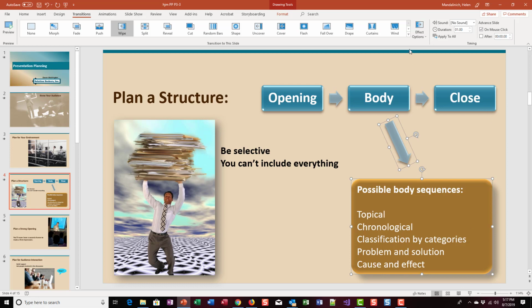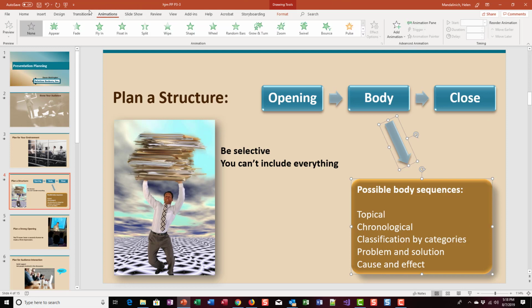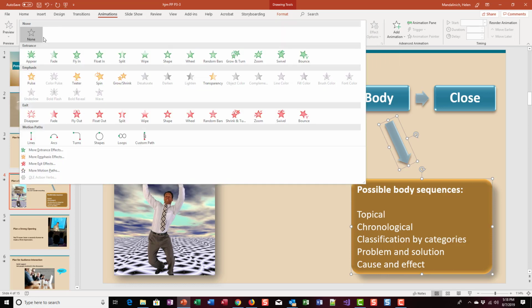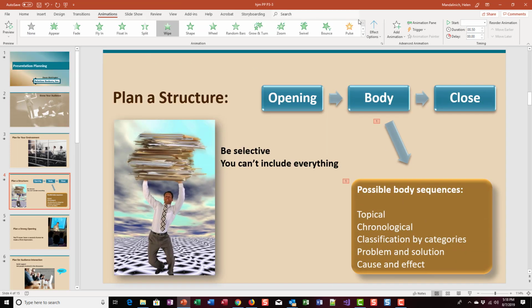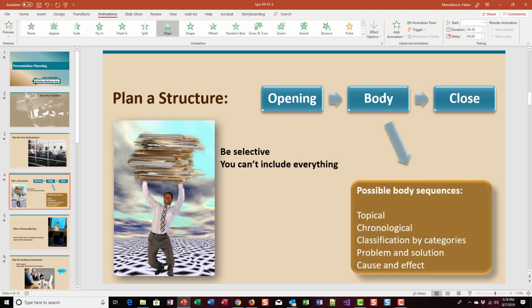Okay, so I want to go to the animations tab. It works like transition in many regards, where you pick it and then you tweak it through the effect. For this first one, if I click this down arrow, you see it's broken down: entrance, emphasis, exit, and motion path. And then there's more for each of those. So this is an entrance, and we're going to find wipe. There's wipe, and we want to wipe from top. Right now it's from bottom, so we're going to do from top.